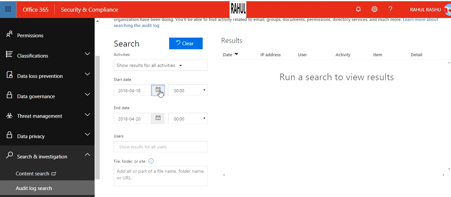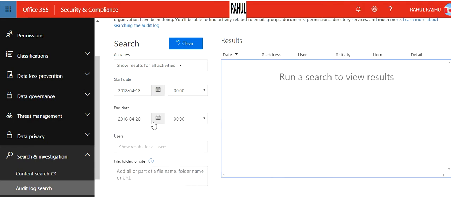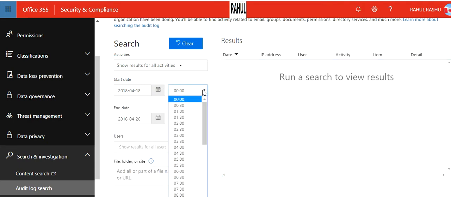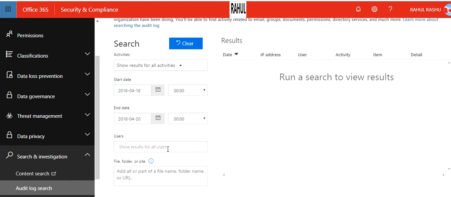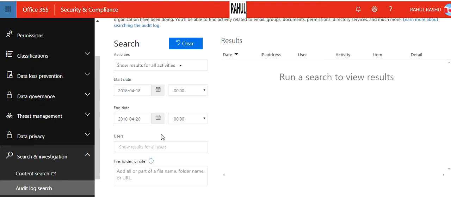Because for me this was activated yesterday, I see only 2 days. But in the long term, you will see the previous 90 days. This is what I wanted to explain earlier in this video. And you can always select a custom criteria. You can even put some time period here if you want to narrow down further. And users. Suppose you don't want to get this information for all the users, because if you are part of a big organization, searching data for all the users is not going to be an easy task. So you target certain users when you do some sort of investigation, and that purpose can be fulfilled here when you filter the results by users.